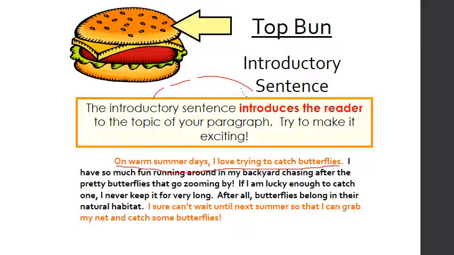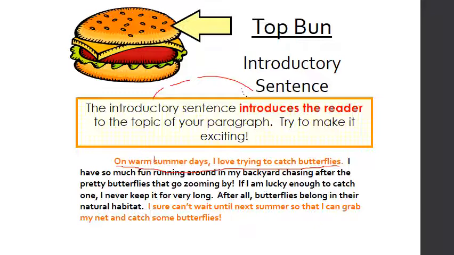But there is something very important you have to know about introductory or topic sentences. Each topic sentence contains two main things: the topic and the main idea. The topic is the big idea, the general idea that I'm talking about, and the main idea is the idea that I'm going to support with my details. It's the idea that I'm going to relate to the details. For example, here, the topic is the summer days.